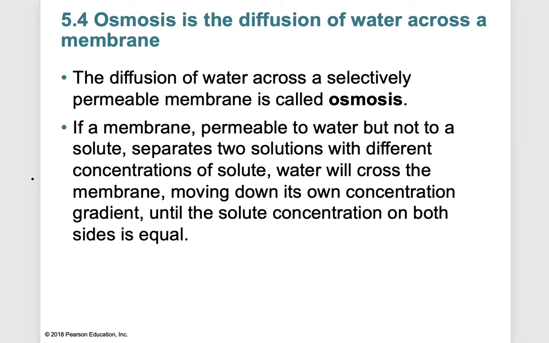On the other hand, we have something called osmosis. This can be a little confusing if you're just learning about the different types of passive transport. But osmosis is the movement of water. Remember, diffusion was the movement of solid particles, but osmosis is the movement of water across a selectively permeable membrane. Those are the key terms to look out for.